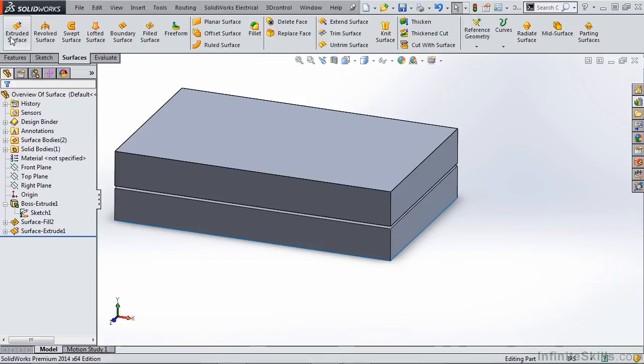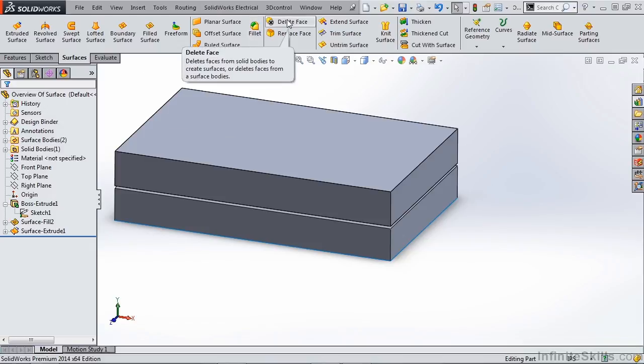Now, once we get past these basic features that are the same from our Features tab, we have a lot of other options such as Freeform, which is a great tool for modifying geometry. We have planar offset and ruled surface options, and these are all options that we're going to talk about in detail in later chapters in this video series. We have the fillet option, which is very similar to feature fillets, with the exception of Fillet Expert. This is not available when dealing with surfaces.